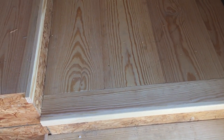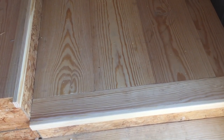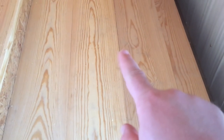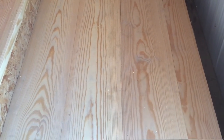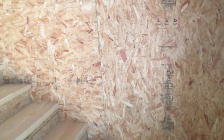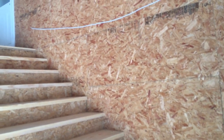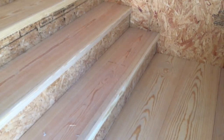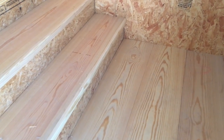Here are all the treads mostly done. You can see I started putting a bullnose cap on the ends of them. Again, you have those big wide 1-by-12 planks that are going to expand and contract and just be beautiful in that rustic sense. Our overall cost per tread doing it this way was about $15 a tread. Oak treads for about a 36-inch tread are about $30 a piece, so this was much more cost effective than doing it with full five-quarter oak treads.